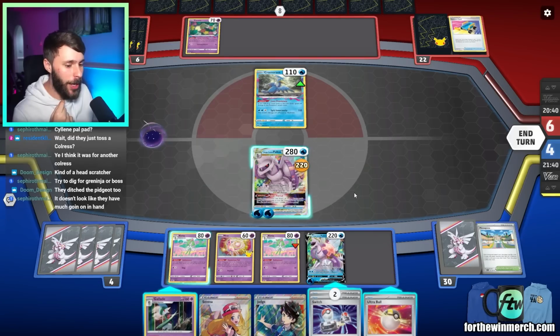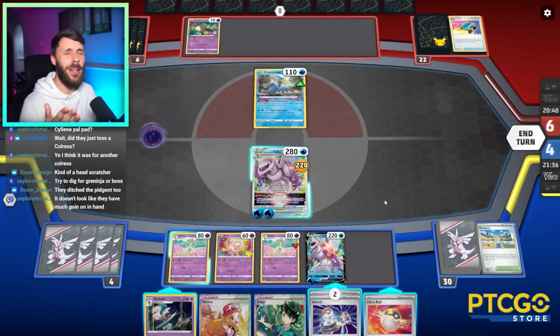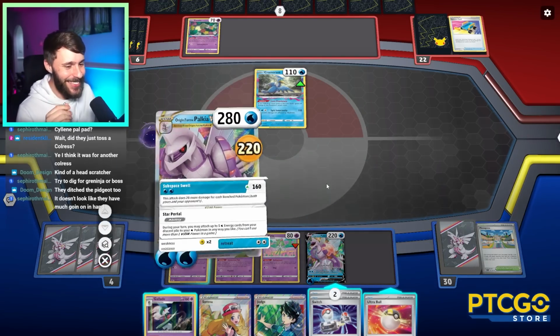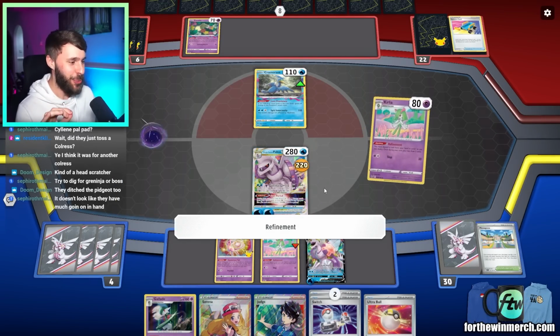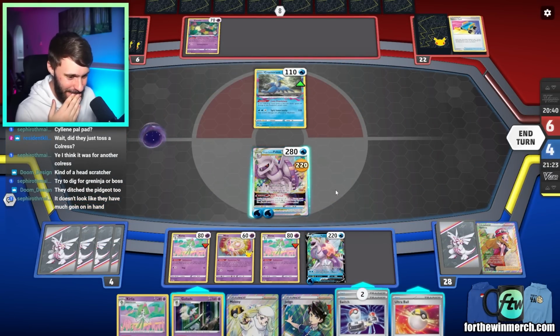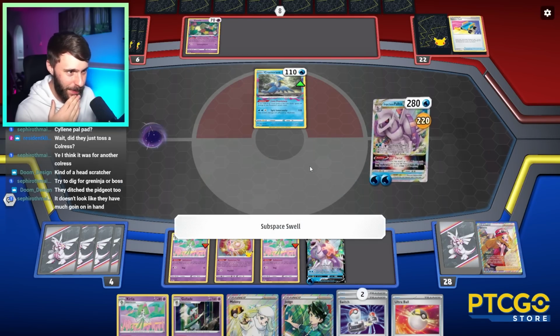Huh? Oh my god. So you're telling me? Oh wait, I'm dumb. I played Cyllene to get that on top of it. Am I stupid? Am I dumb? I promise, that was genuinely unintentional. Okay. Bro, we just keep swinging.